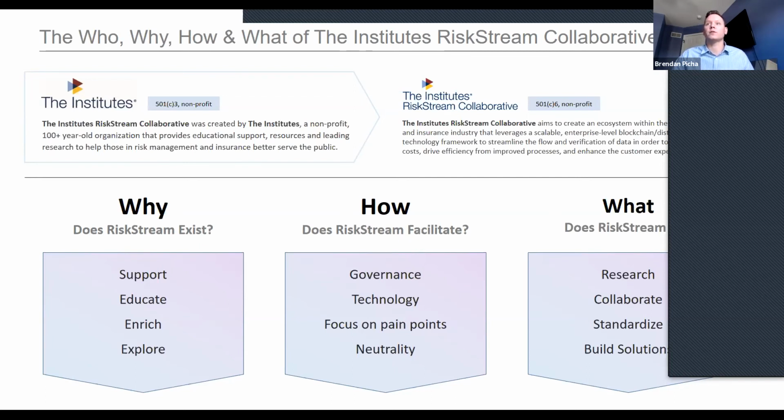What does RiskStream do? We investigate use case opportunities across the insurance value chain for carriers, reinsurers, producers within personal lines, commercial lines, life and annuities, and reinsurance. We launch and host member-led working groups to conduct insurance-focused use case design, development, and deployment. We create a shared understanding of and data standards for multi-stakeholder business process flows. So typically standards are a byproduct of bringing folks together to work or communicate across the network-based technology. And finally, we partner with solution providers to build proof of concepts, develop and mature products, and extend the value of the network and ecosystem for members in industry.